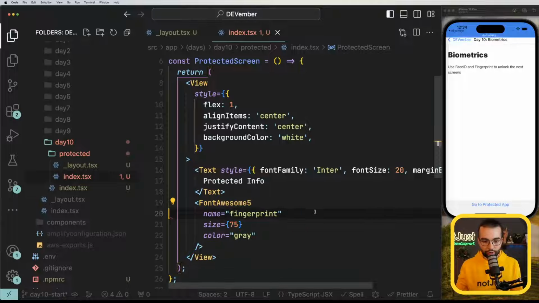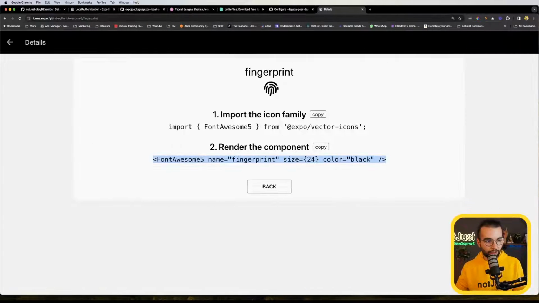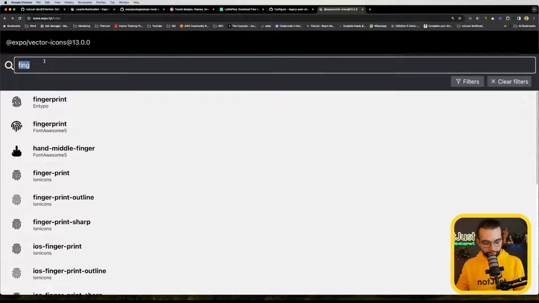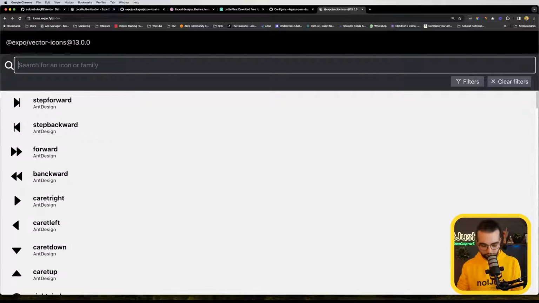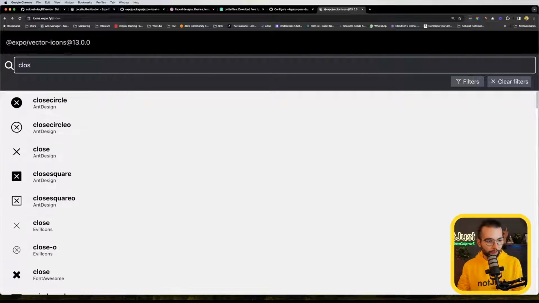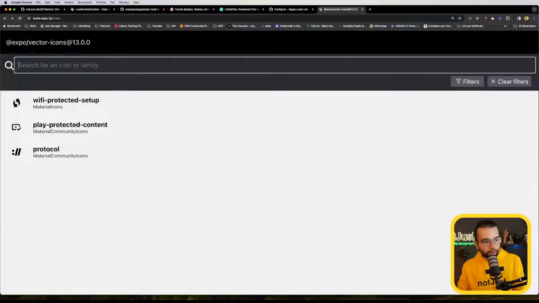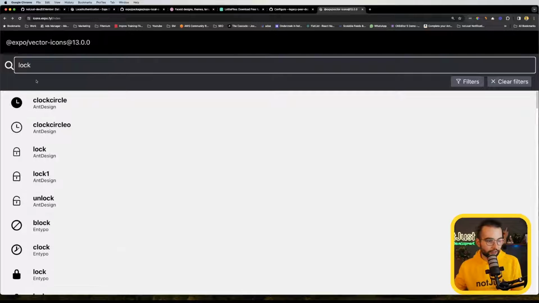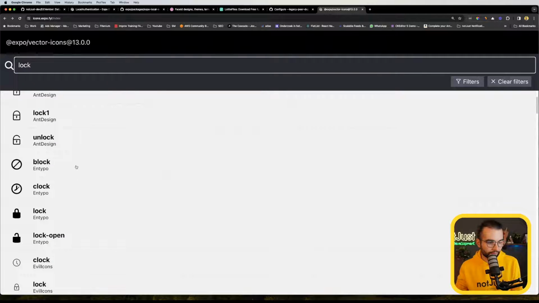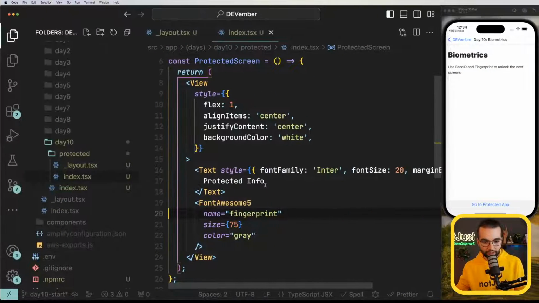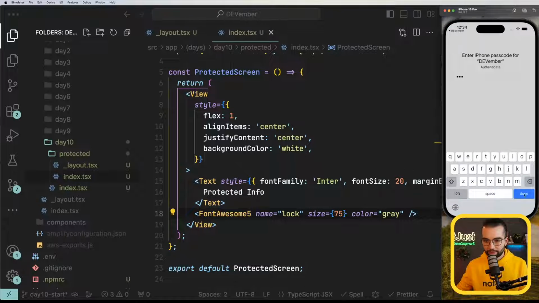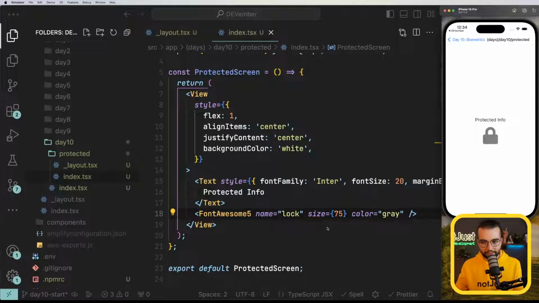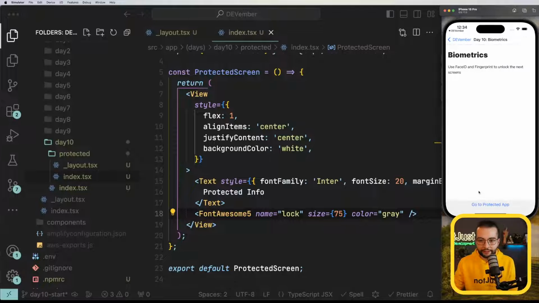I'm not gonna have a one press, and the icon is going to be, I don't know, something like a lock. If I'm gonna simply do here lock, go there, done. Yes, it works. Protected information.